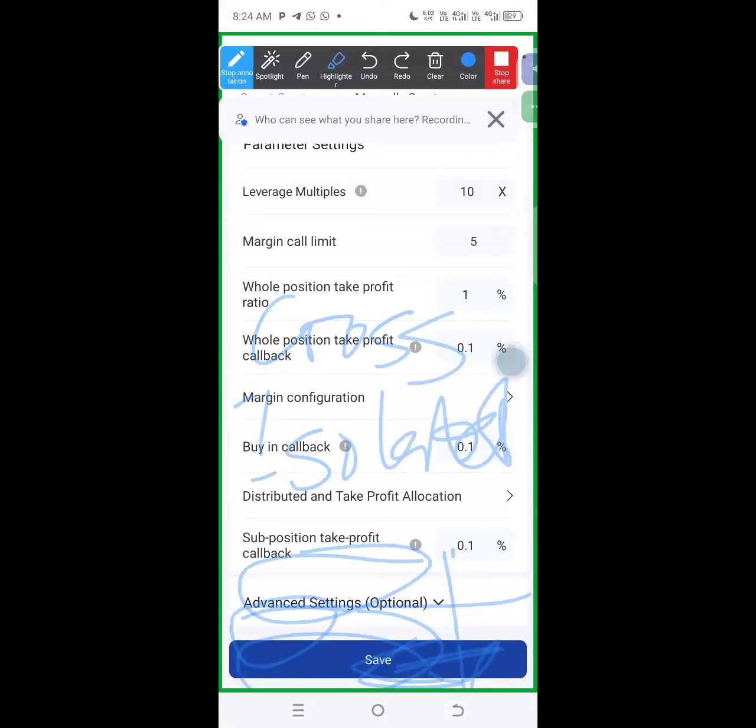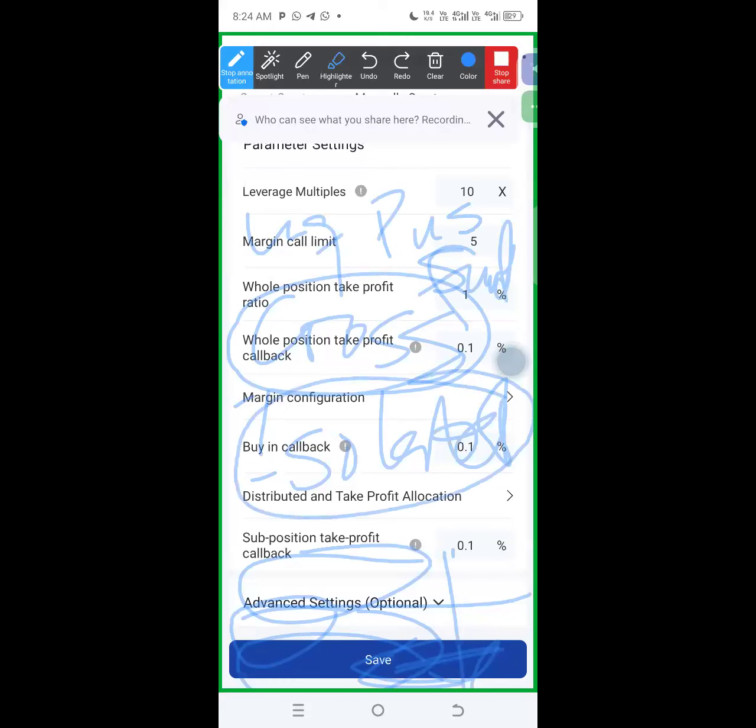Mostly when liquidation happens on cross margin, most people end up losing all their money in the funds. So it's two things. Either you push your funds from futures to the funding wallet to avoid total liquidation, or anytime you want to trade, you set it up to isolated margin.